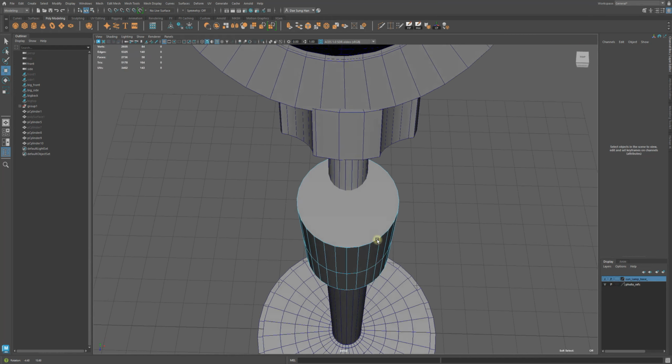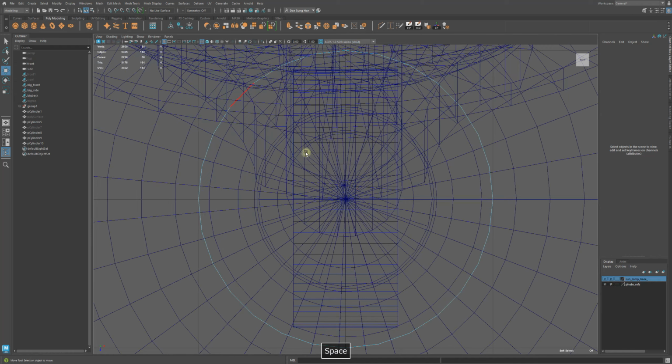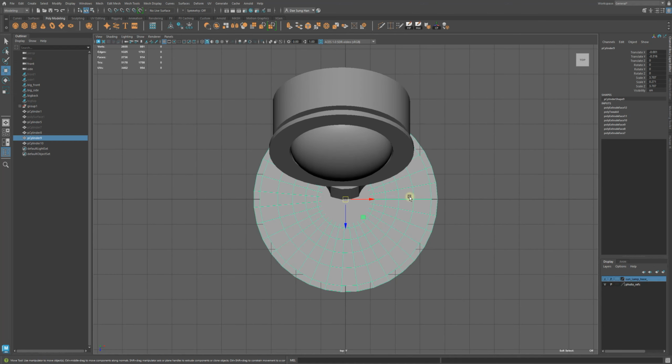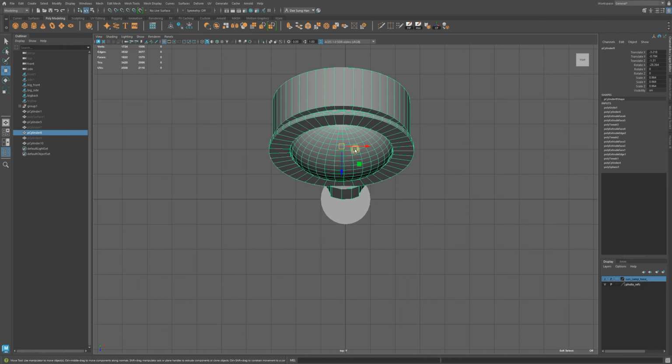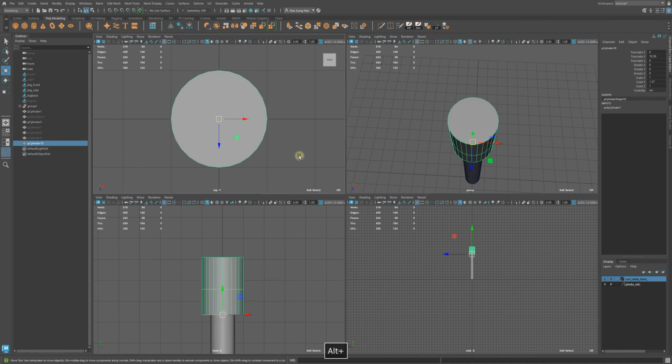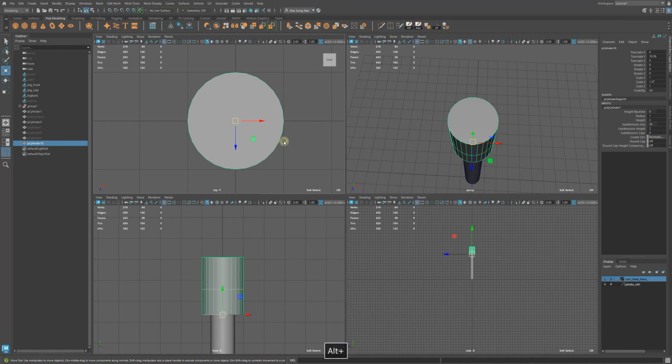Then I'm gonna go top view, press 5. Oh god, I need to hide that. Okay, so from the top view, I press H to hide an item. So from here, let's check something, right?